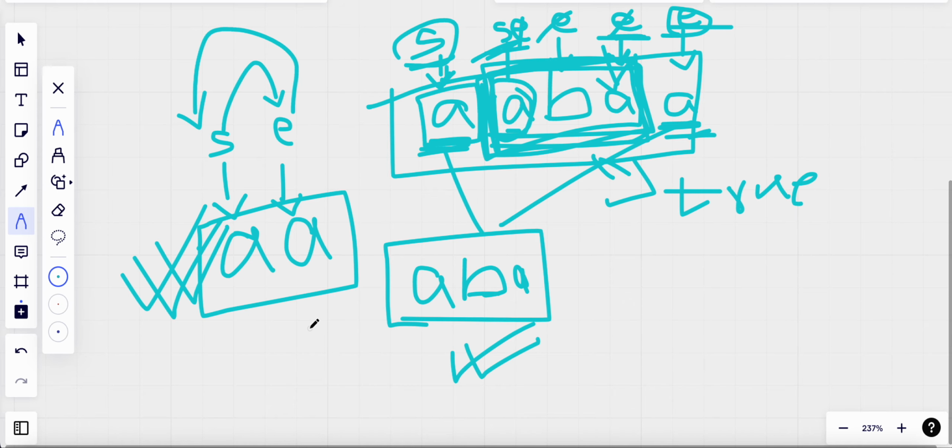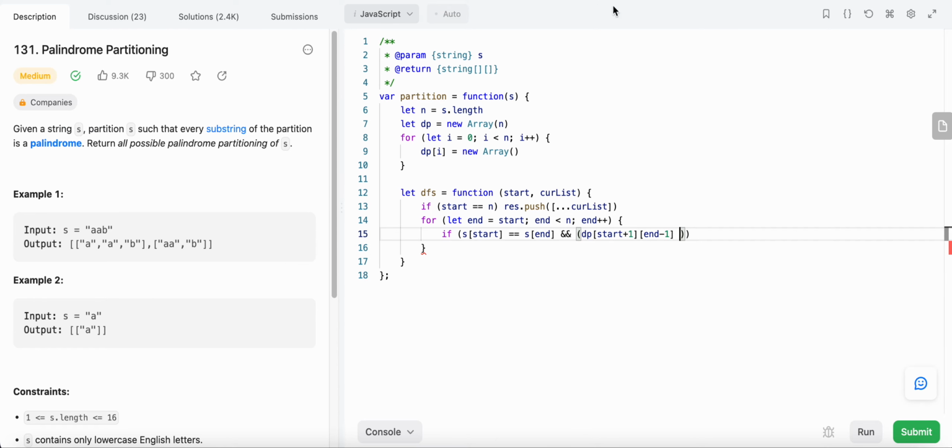So in those 2 cases, we check if the difference between start and end index is less than or equal to 2. If either of these 2 conditions is valid and this is valid, that is when it's a palindrome, and we are going to push it to our current list.